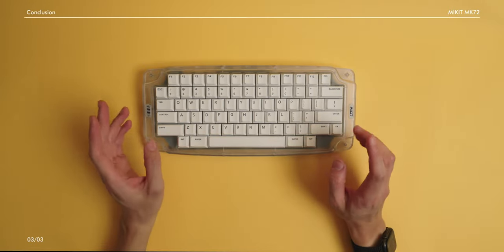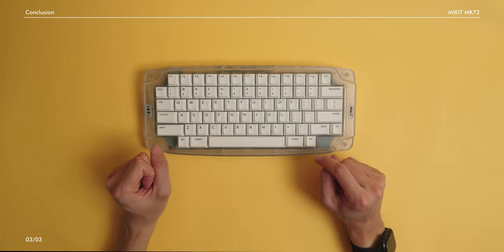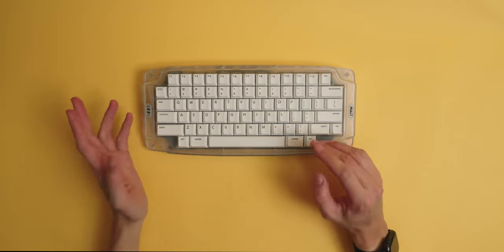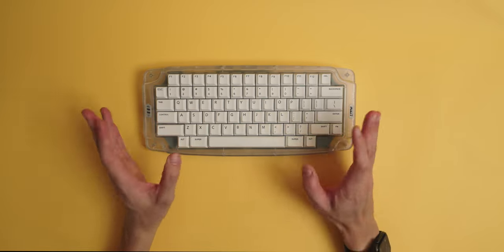I think the MK72 is a very weird but interesting board. It looks minimal and understated at first, but at the flick of a switch or key combo, it turns into the life of the party.